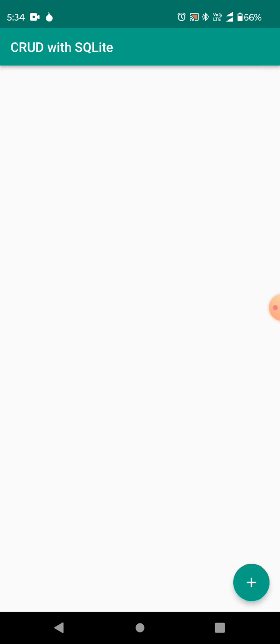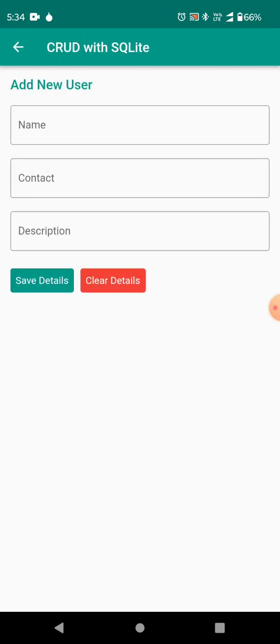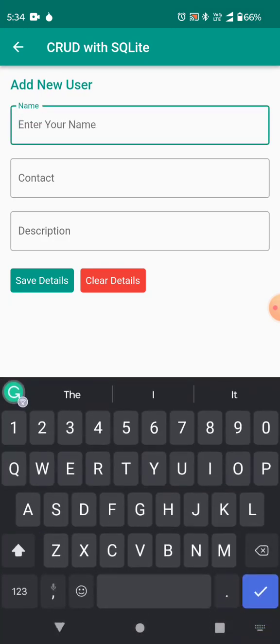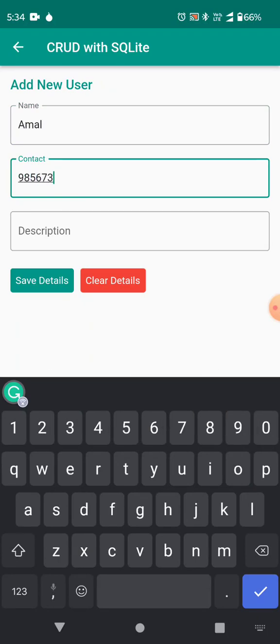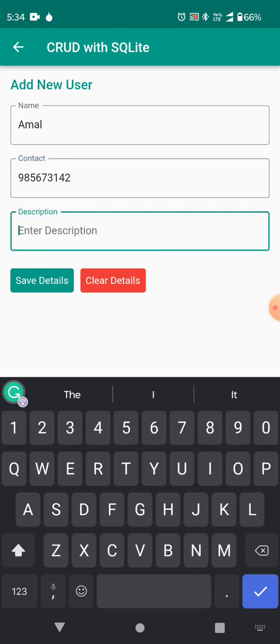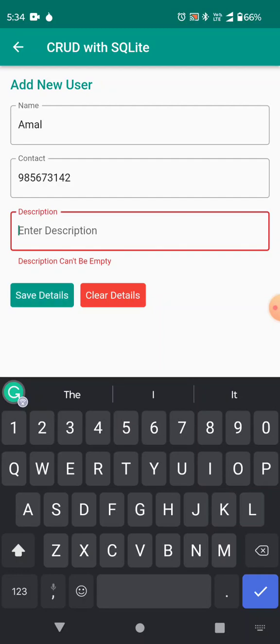We can create a new user by clicking on the add button in the bottom right corner. You can enter name, contact and description. Contact number is added. Try to save. We can't save. I just want to add the description also to create the user profile.